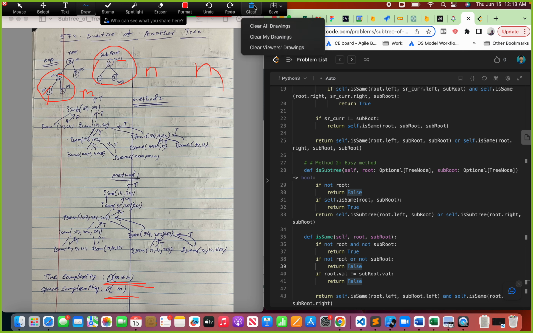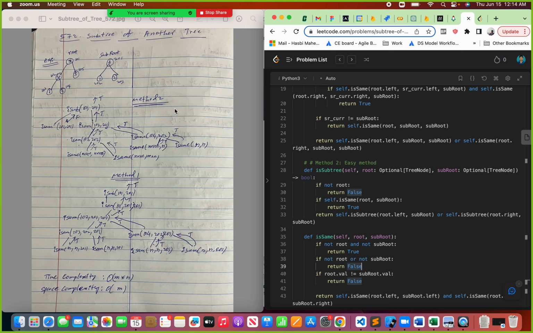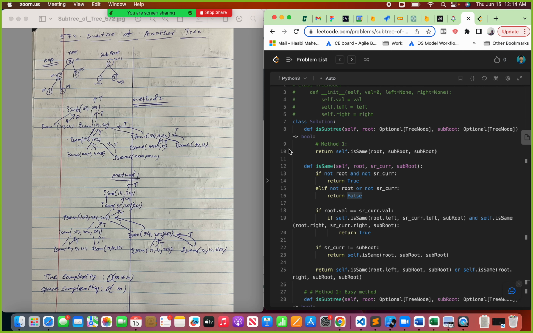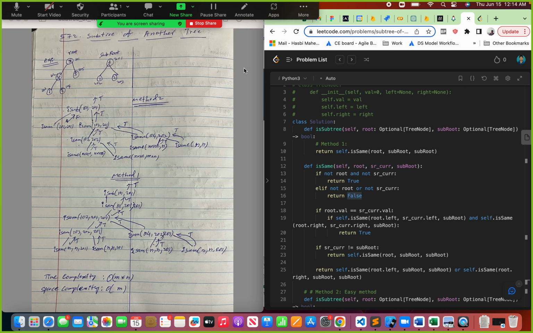So this is our solution one, solution method 2. This is actually a very good method, and also a standard method. Let's see our first method, which seems a little bit harder, but both the time complexity and space complexity are the same for this method as well. Yeah, let's go through the solution.